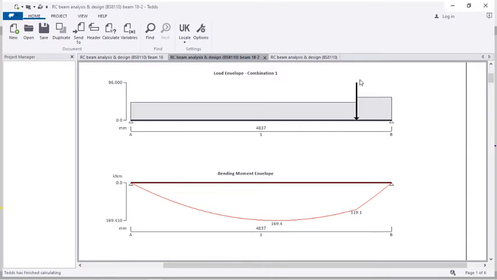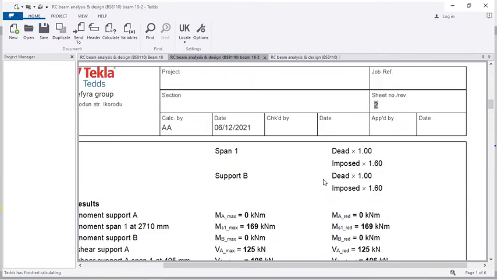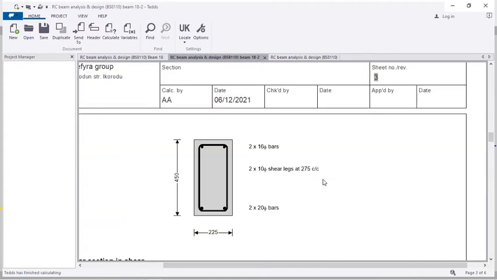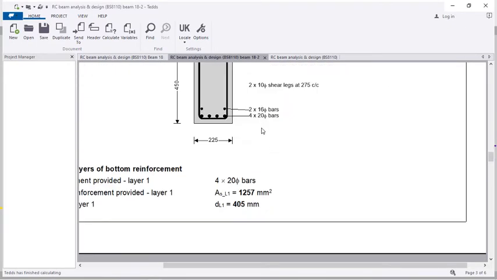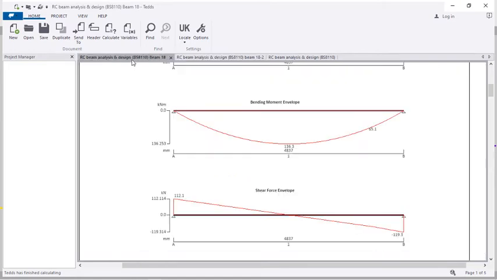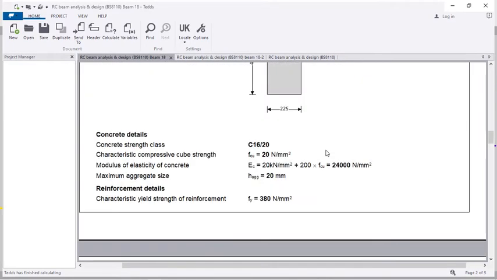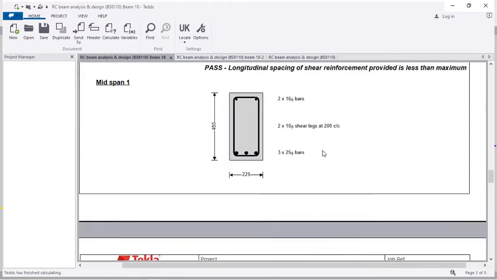You can see that the point load is now being affected in this case. Now you can see the bending moment now has increased for that particular beam. So what it means is that by the time you check the design, you will require more reinforcement. You can see it's giving me 4Y22, Y16, considering the effect of that point load, while in this case, you can see it's only 3Y25.